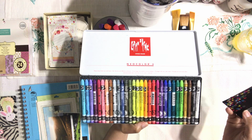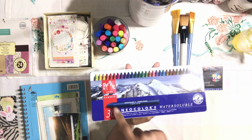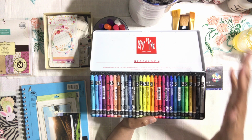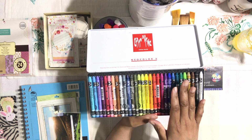And I went into the store one day and I asked the guy, because they have these in different colors. This is the classic, and you get 30 in here. But there are other ones that have these beautiful pastel colors that I am dying to get. So I would love to get that. But anyway, I got these for now, and I never used them, but they are beautiful.